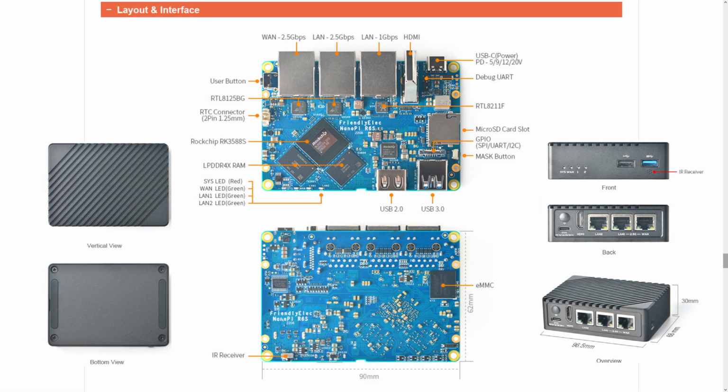So let's start with the NanoPi R6S. This has got the RK3588S. It has got 8GB of LPDDR4X and a 32GB eMMC. This has got 2 times 2.5 gigabit Ethernet, 1 time 1 gigabit Ethernet, 1 HDMI port. It is powered with USB-C, PD from 5 volts up to 20 volts. It has got a debug UART, micro SD slots.